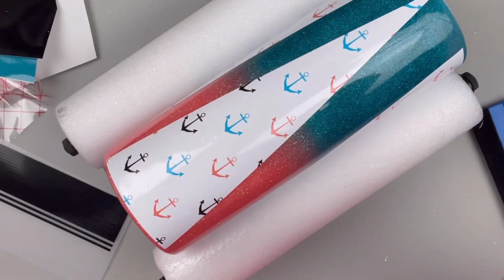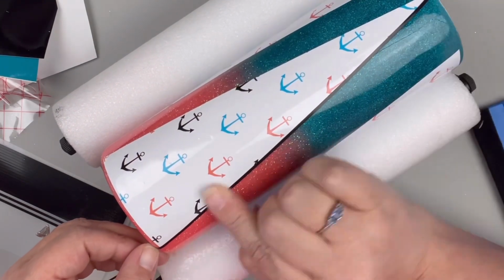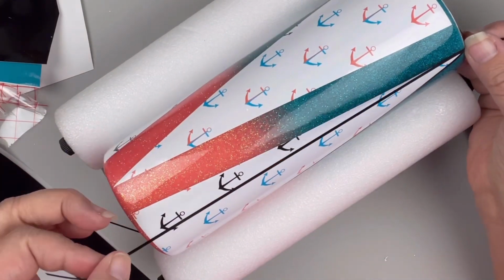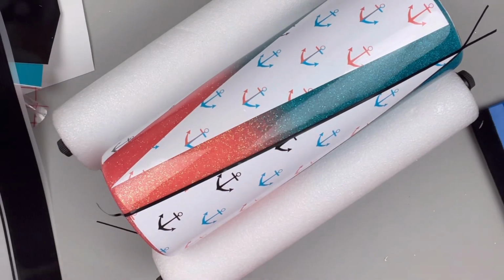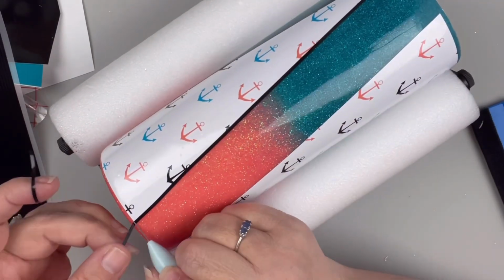And before we add any extra epoxy, I'm going to go ahead and line the triangles. I started to do just the sides, and then it kind of looked unfinished. So at the bottom of each triangle I did add a stripe across there as well.